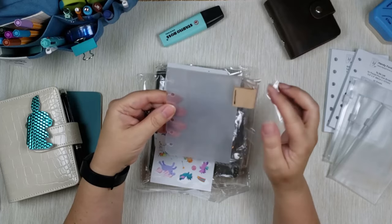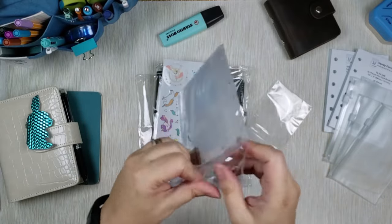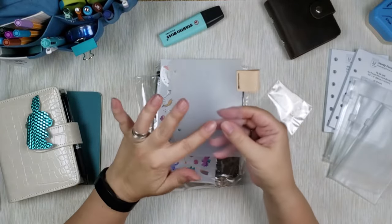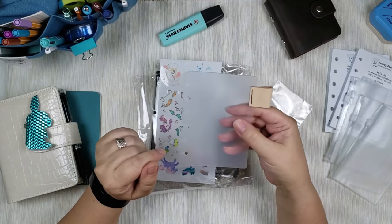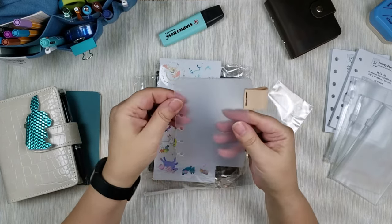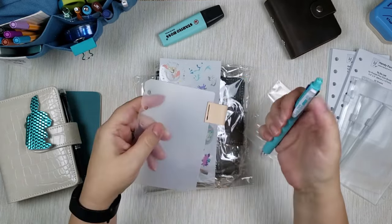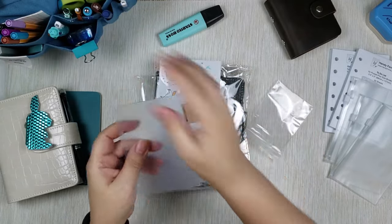Oh, this is so cool. I could tell it was a pen loop, but let me take it out so it's not shiny. As you can see, everything is super well packaged. It's a pen loop insert, or dashboard with a pen loop, which is really cool because I believe this planner doesn't come with a pen loop on it. And look, they already pre-slitted it, which is very considerate - so I don't have to open and close the rings all the time. It looks like undyed leather. It's pretty narrow, so it will be one of those pen holders where you put just the clip end.